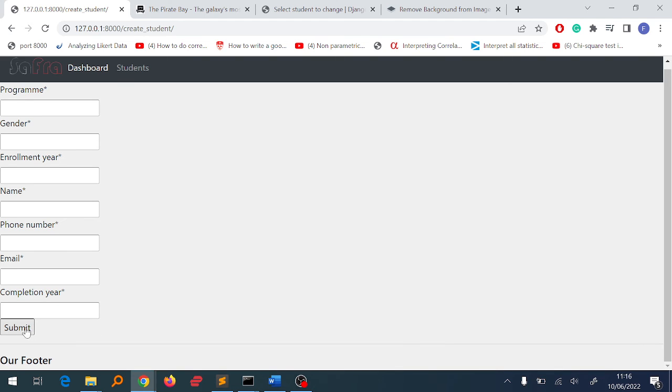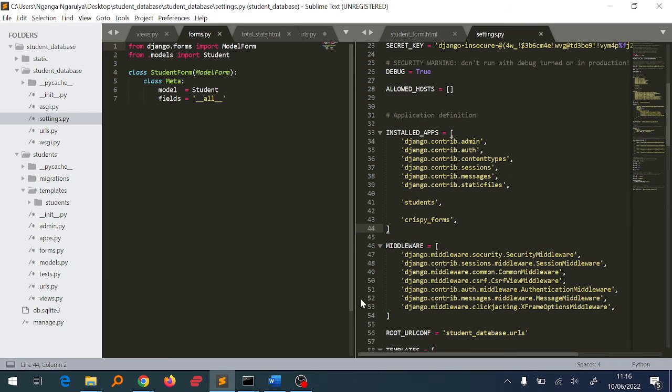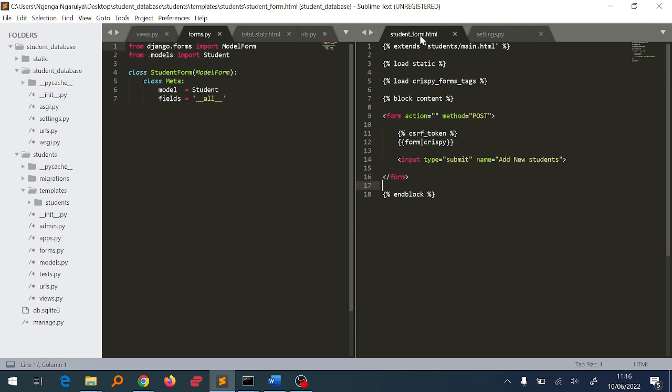We can change this submission button. Go back here. This submission button, we can add something to it. We can add a class here. Class, we'll call it btn. These are things you can find in Bootstrap. Success, so that it looks a little bit better. Save this, and there's something I have not done.